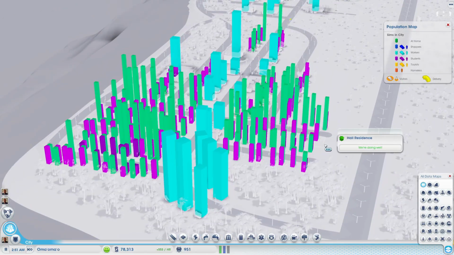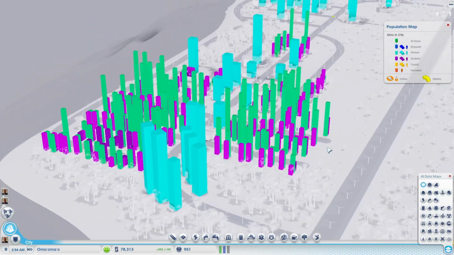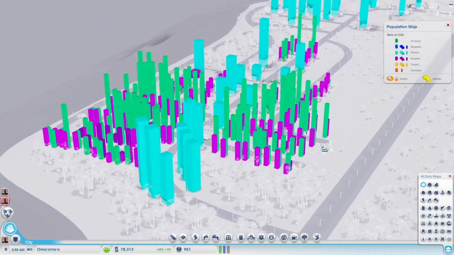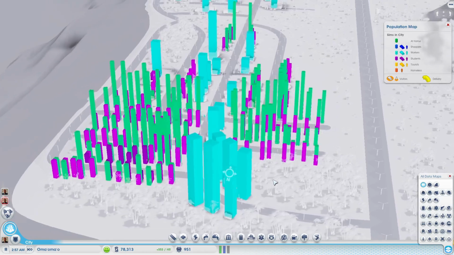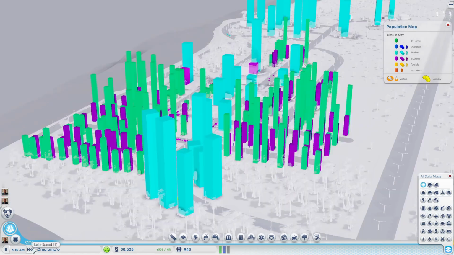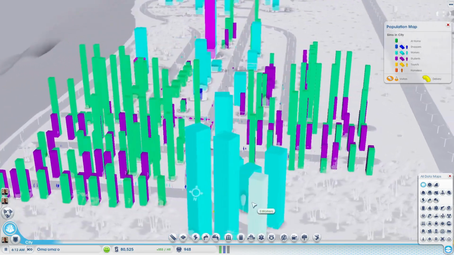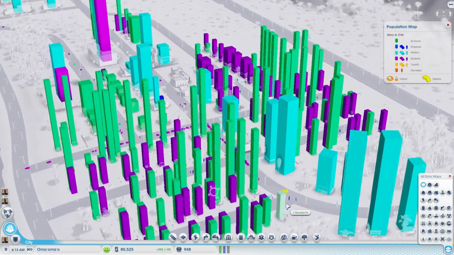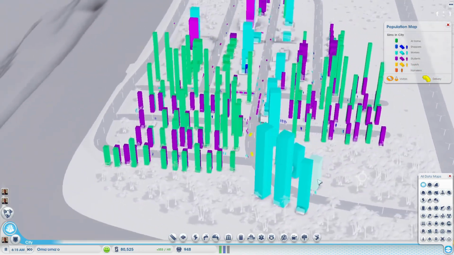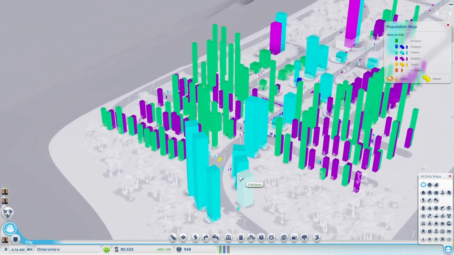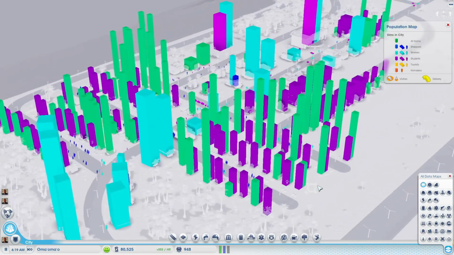Starting at 6 a.m. and really reaching its peak at 9 a.m., we're going to see a shift as the individuals leave home and they start to go about their day. There, 6 a.m., our green bars have started to go down. The purple bars have started to go down. So what is happening is the residents of the city, the eligible workers, are starting a new day.